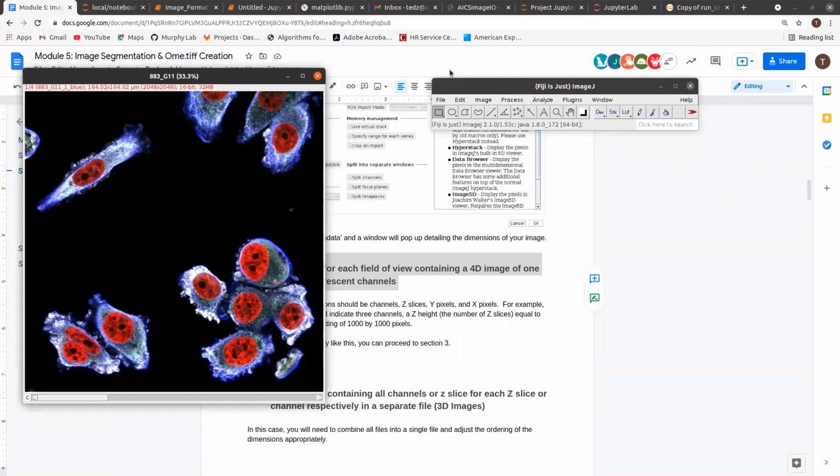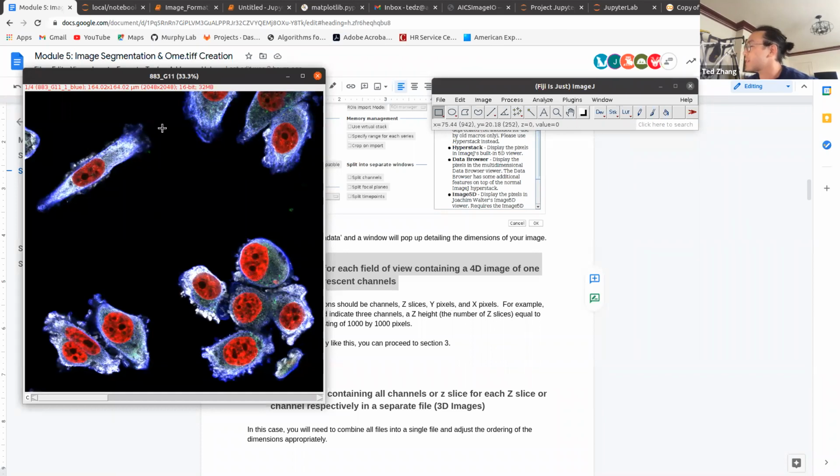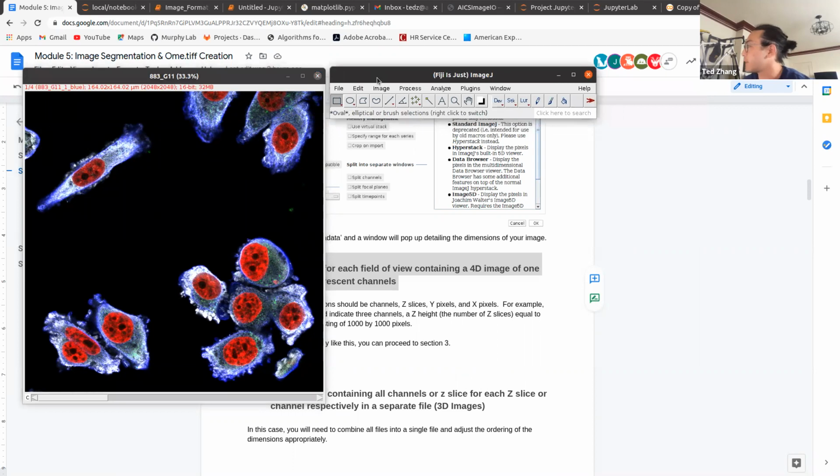Okay. Yeah, if you guys are going ahead, feel free to go ahead. I'm just walking through this step by step. But if it's a segmentation mask, you want an OME TIFF. There is actually more on that, but I'll get to it later. I'll try to breeze through this.